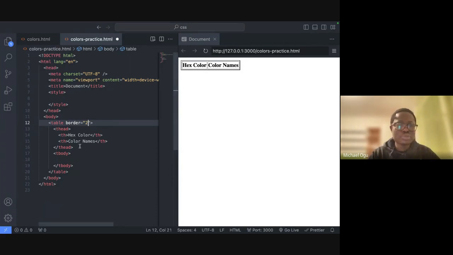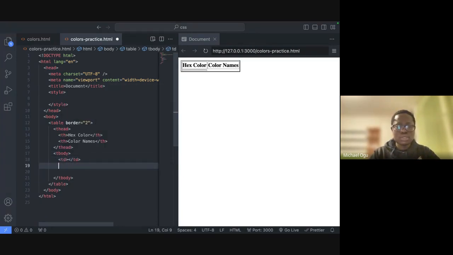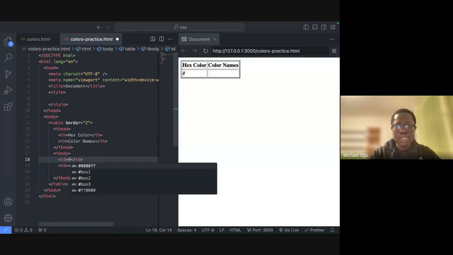So attribute 2, and then for instance, now if I want to put the first one, I want to put black. So remember black 00.